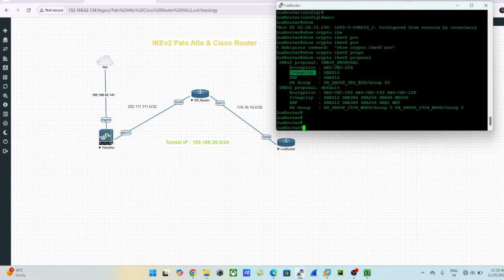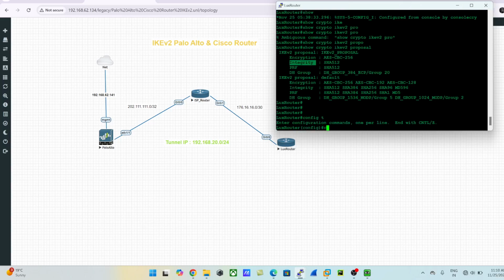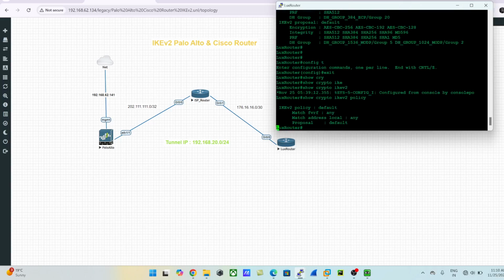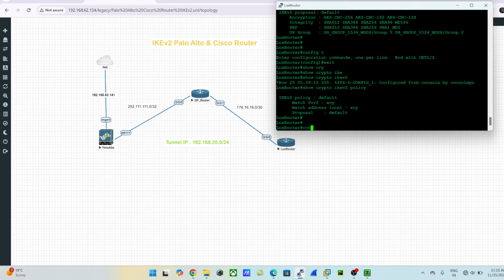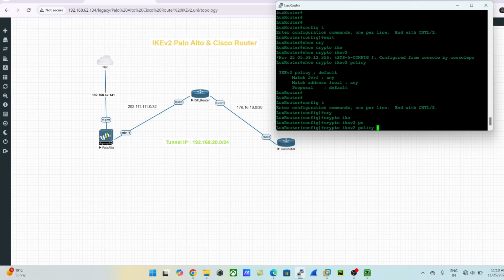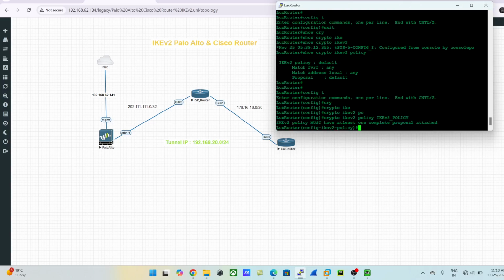So the proposal is created. The next thing is to create the policy, config T. There should be a default policy as well, but I'm going to create one of my own. Crypto IKEv2 policy, IKEv2_policy, I'll just give it a name, and I'm going to call out my proposal.